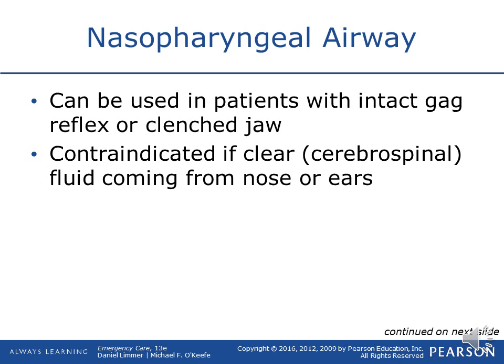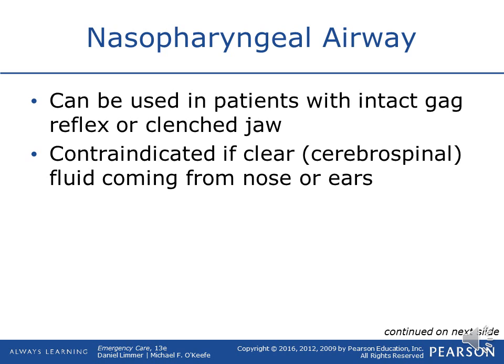So the reason you'll want to use this is if you try to put in the OPA, and they've got a gag reflex, or their jaw's clenched, or for whatever reason your cross finger technique won't work and you just can't get that OPA in, then you'll use the nasopharyngeal airway.